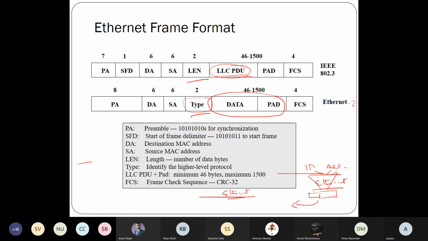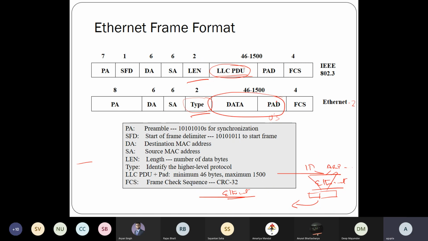Okay. All right. And we have noted that the minimum frame size is 64 bytes, including the preamble, sorry, not including the preamble. So basically the data bytes are going to be 46 bytes. So the 6 plus 6 plus 2 plus 4, that is your 18 bytes. So 46 plus 18 is 64 bytes. So if the data sent from above is less than 46 bytes, then you're going to add the pad bits, which are all zeros basically.